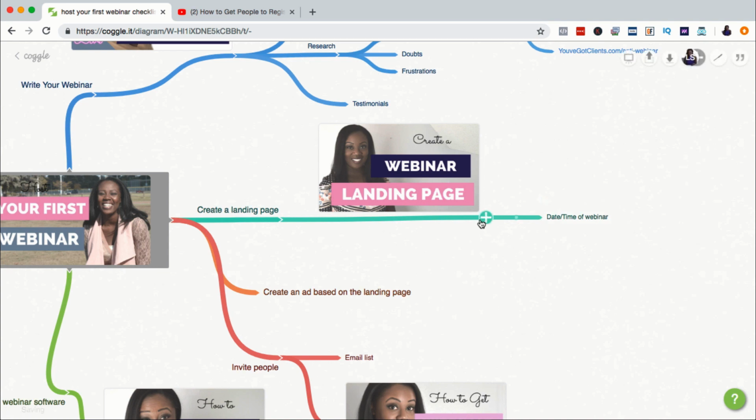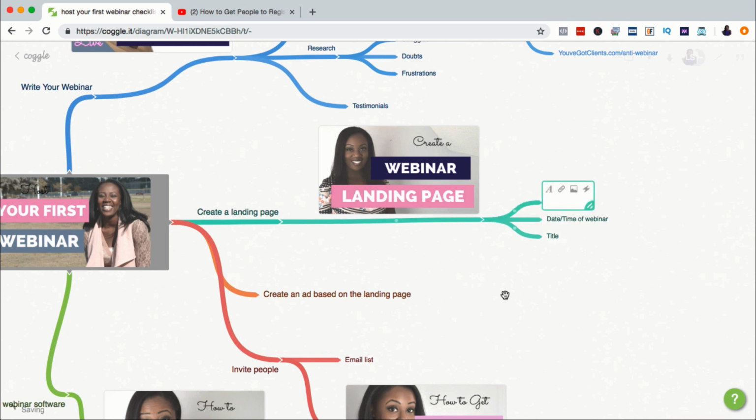Okay, that's a given. It needs the title, the 3 main points you're going to speak about. If you're going to do more than 3 main points, then obviously you want to include those as well. But at a minimum, you want those 3 main points. You need to tell them if spaces are limited or not.